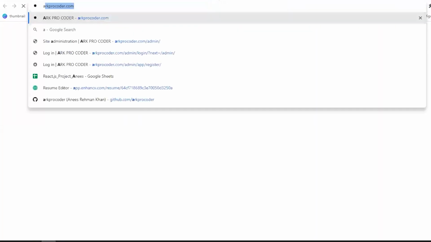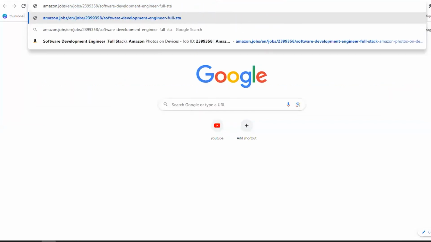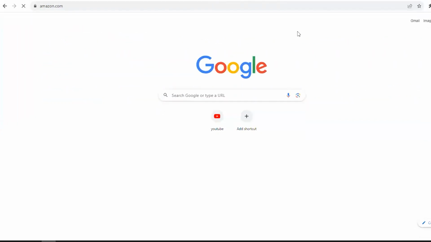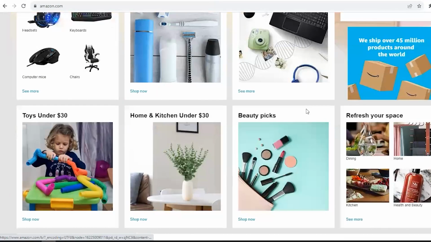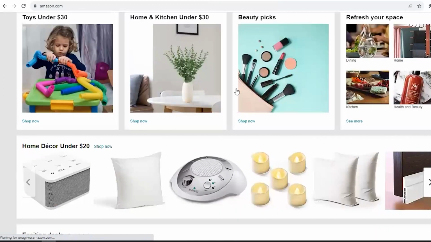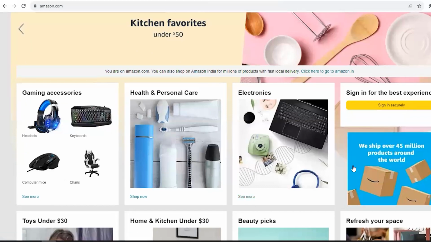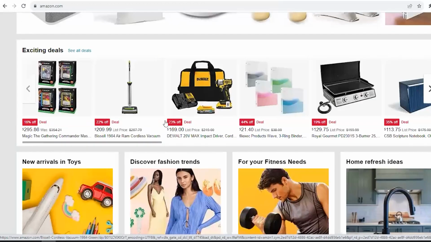Suppose I go to a website called Amazon, Amazon.com. If I want to purchase something, this is an e-commerce web platform, right? This is an e-commerce web application. If you look at this website, Amazon, the first thing you can see is the images. You can see the products. Mainly you're going to see products in specific cards, and we have the specific information on the cards. This is the one point.